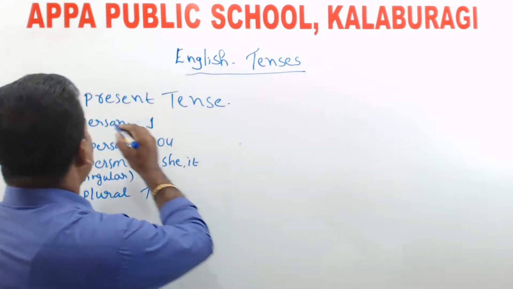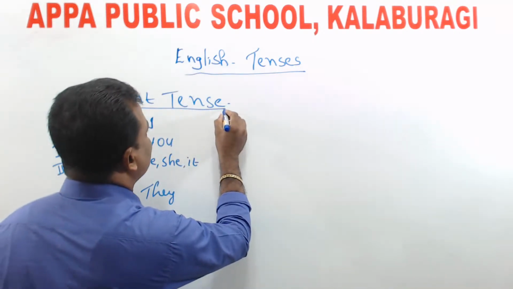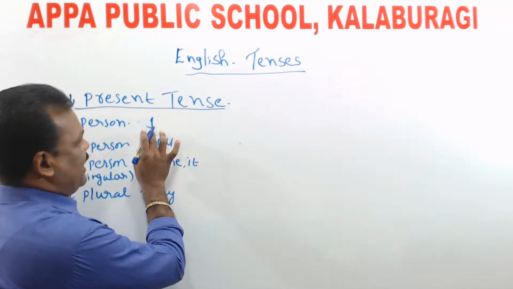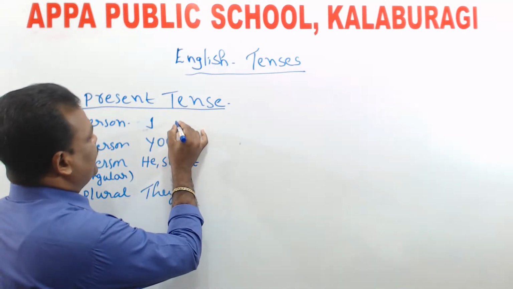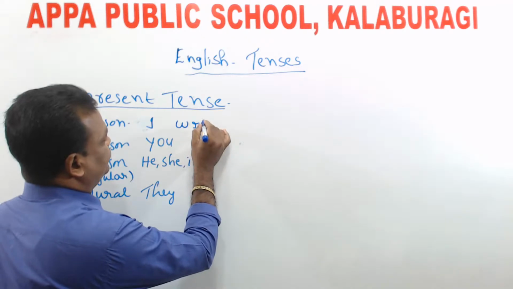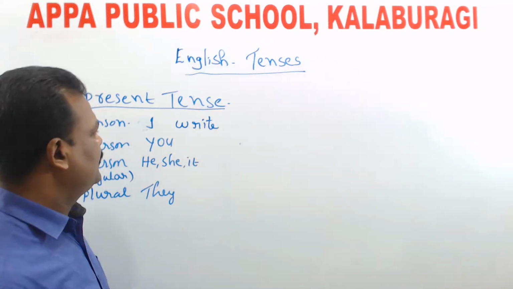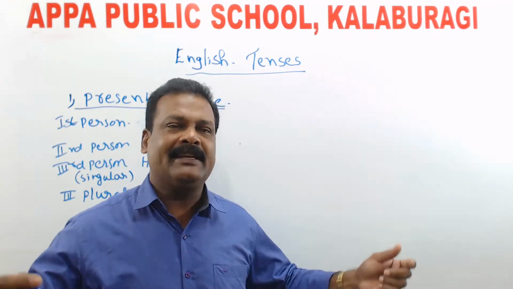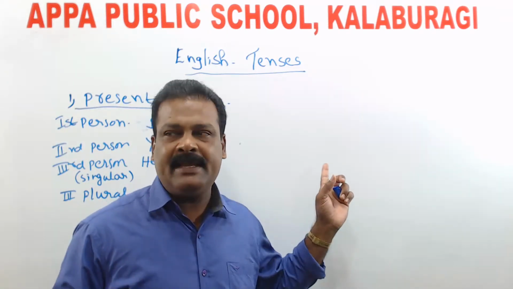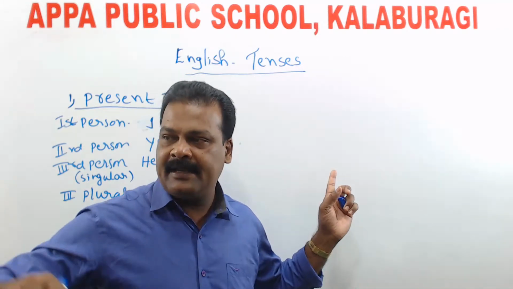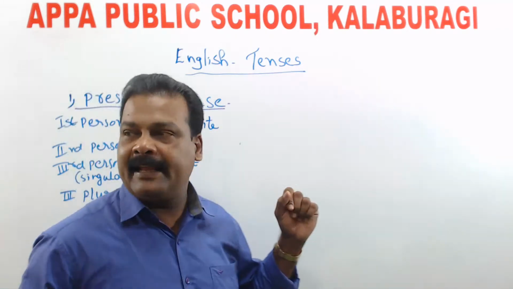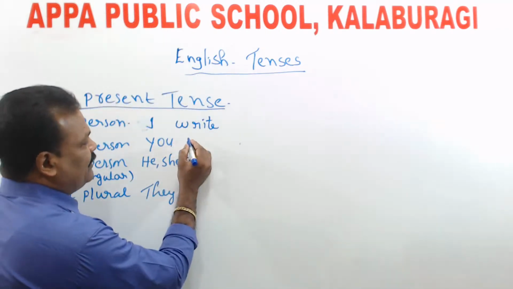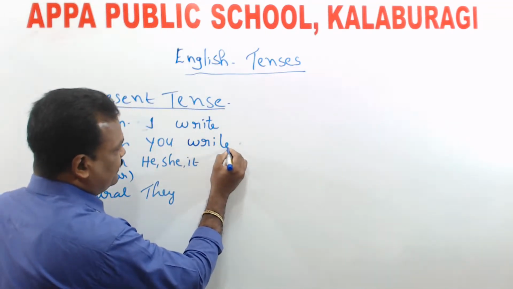First we are telling what is the first form of the tense? Present tense. In present tense, what is first person? We wrote I. Now we write a verb here. I write. You get? I write a letter. I write a note. Any object can be written here. So we just write I write. Here, second person, what is it? You. Then we write here you write.